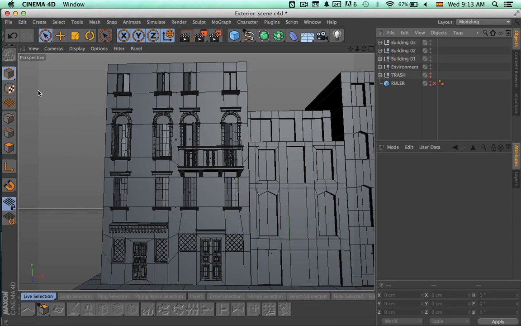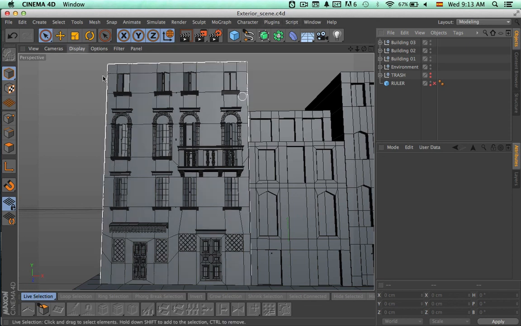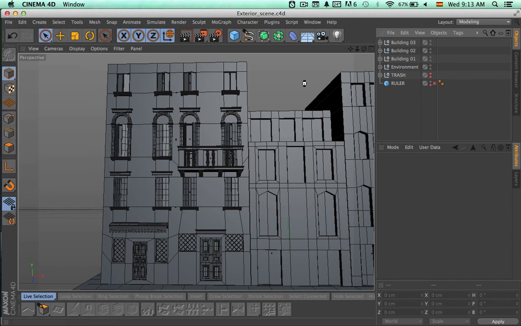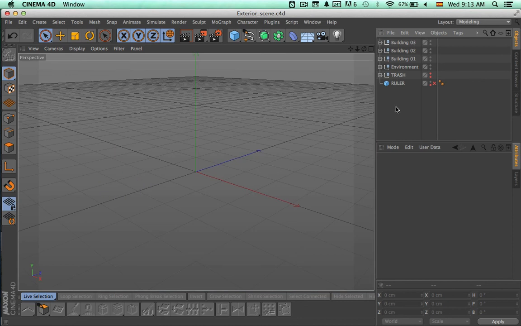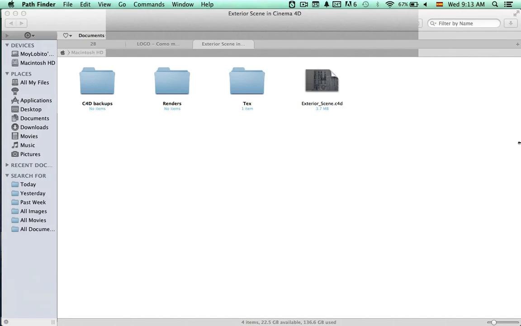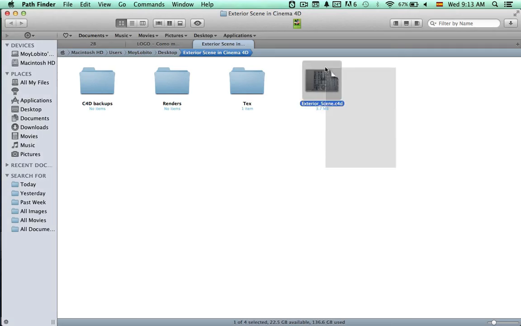Just go to File, Save, and now it is saved. And we can now close this document. When it's closed, we can go to our folder where we have the document, and we're going to copy this document.